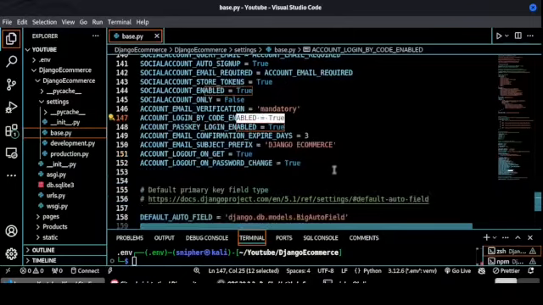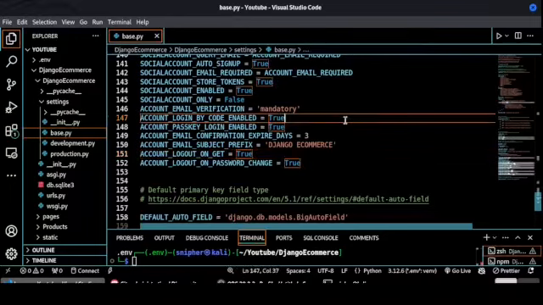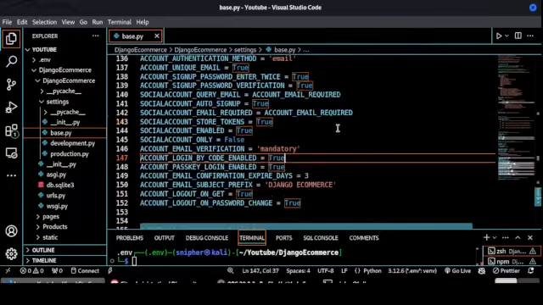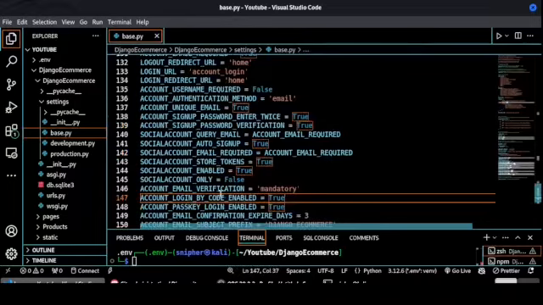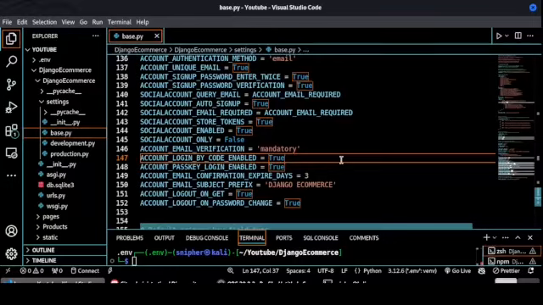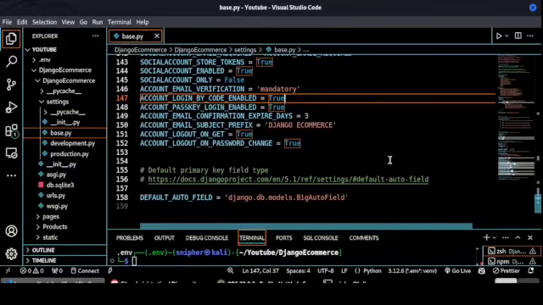After doing that, we also need to configure SMTP, because you can see we have email verification, so that means there are some links that will be sent to the user's email. So you also need to set up the email sending settings. So we need to set up the SMTP server.